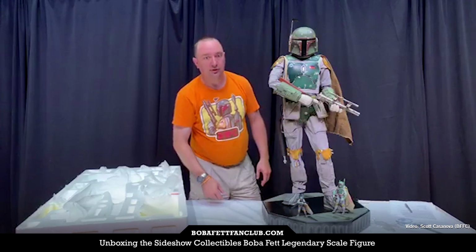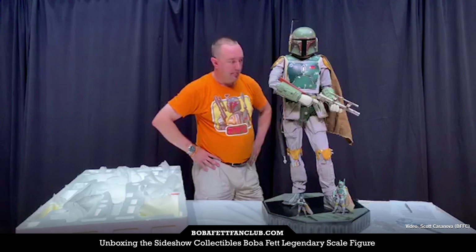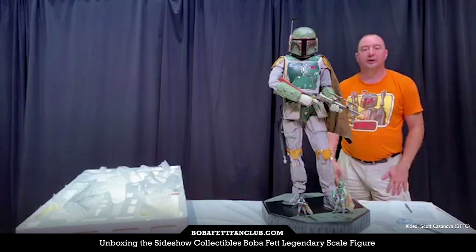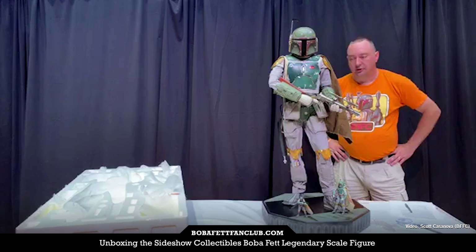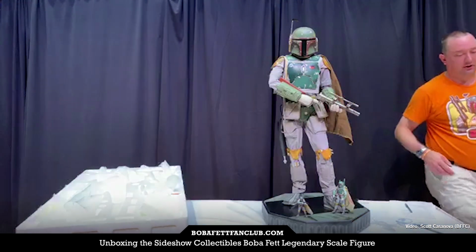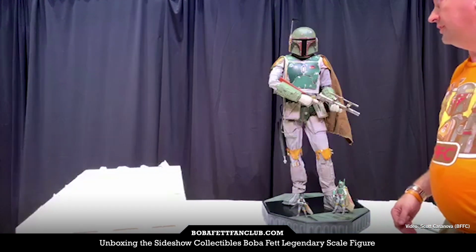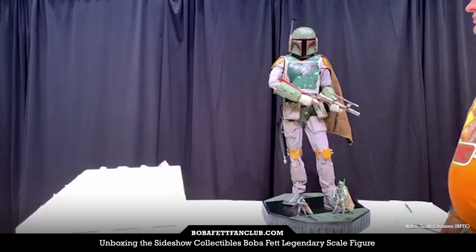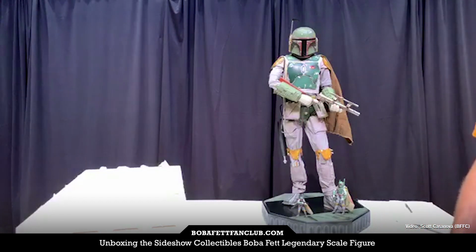So, pistol holster. Yeah, he has a lot of legs. I've noticed that too, with the other legendaries I've seen in person. This is the only legendary I own. I've seen the Darth Maul in person, and sometimes the proportions do seem to be off as they get bigger in scale. I did have the Don Post life size for a while, and even seeing it life size, the proportions just seem weird when you're looking at it. I've not seen the Sideshow life size in person.